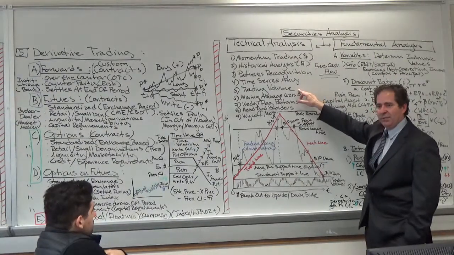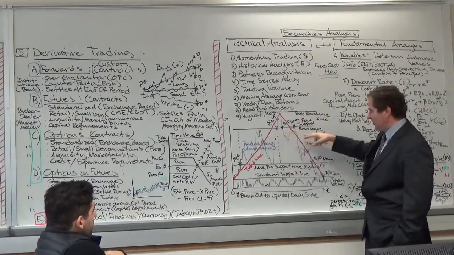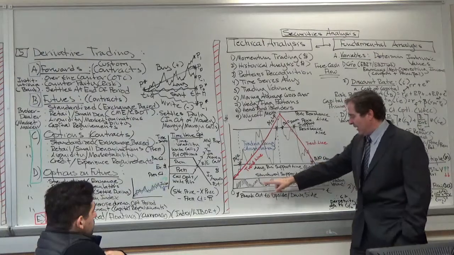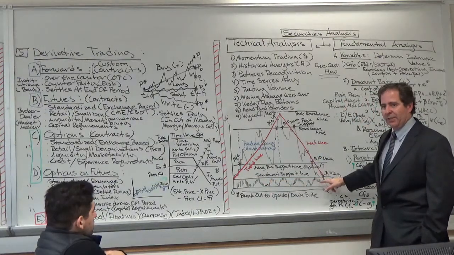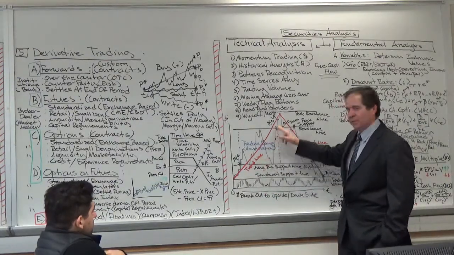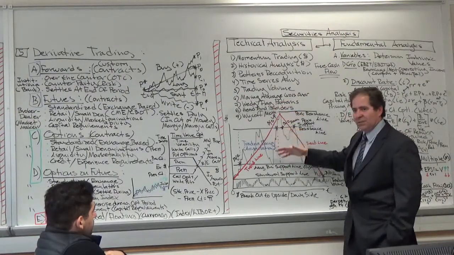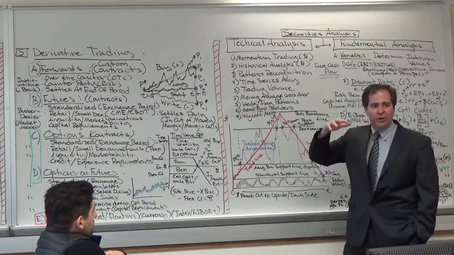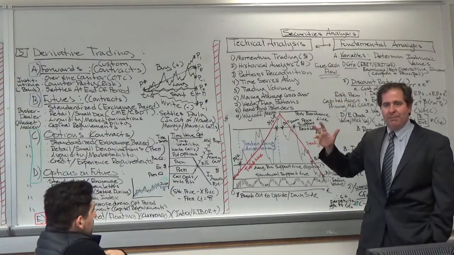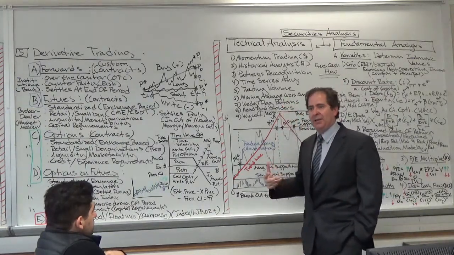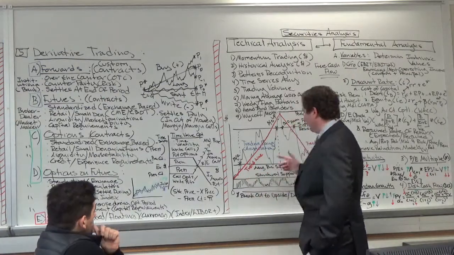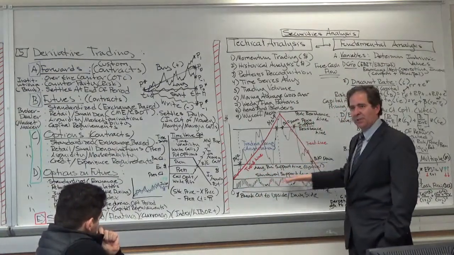Also, trading volume. Usually the pricing chart is up here, and then you have volume down here. You can see that when prices start to move, the volume increases. When prices start to fall significantly, volume increases. On the way up, there's buying momentum. On the way down, there's selling momentum. So you can combine the price charts and the volume charts too.